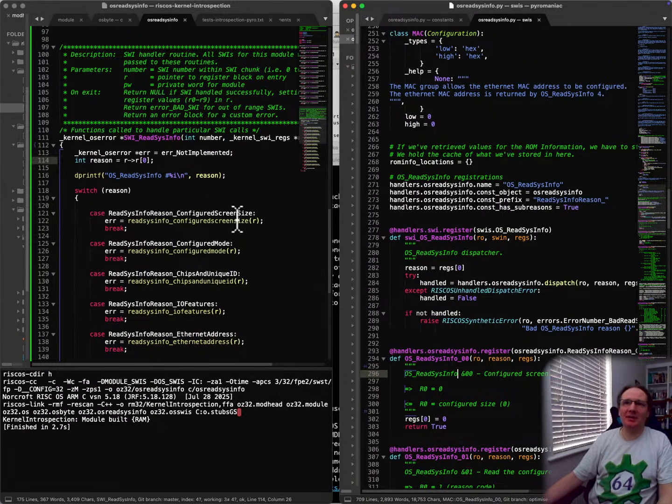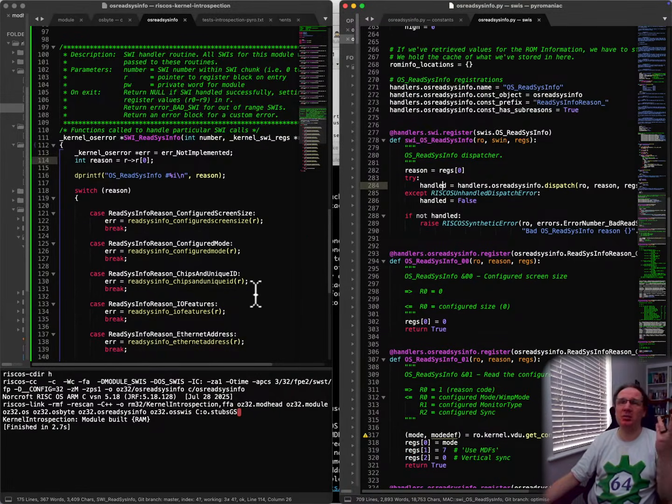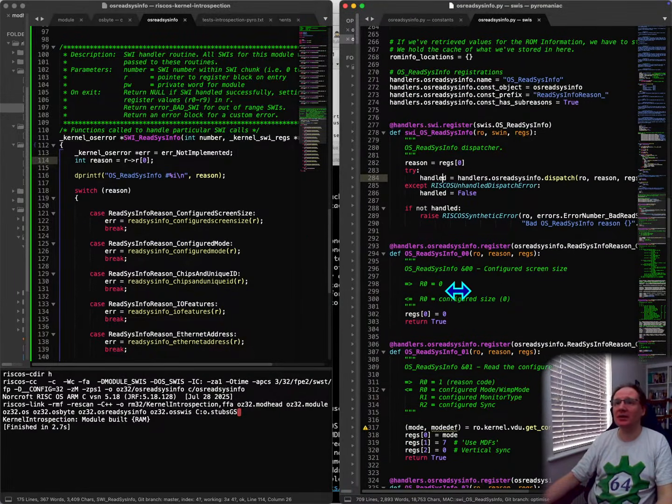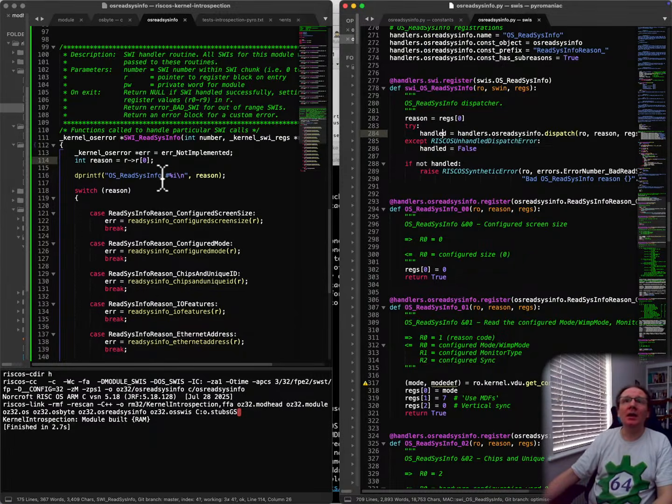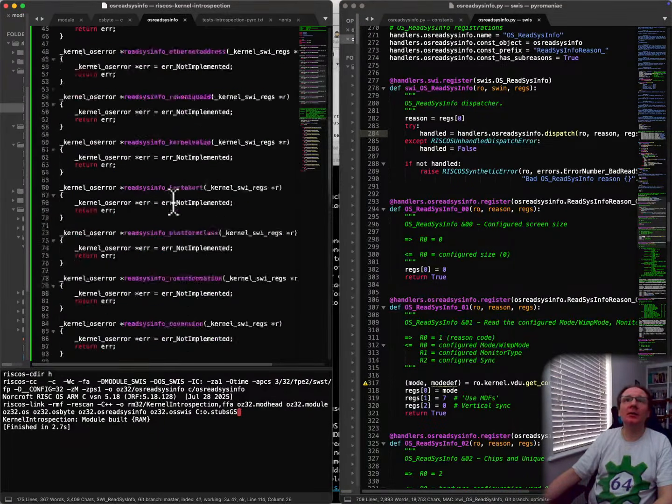Here, I've actually put them in directly. We could actually have a dispatcher. We could have a little array that contains the reason codes and the dispatch routines, but I've done it this way, fine. It's not the end of the world either way. So let's have a look what we've got here.